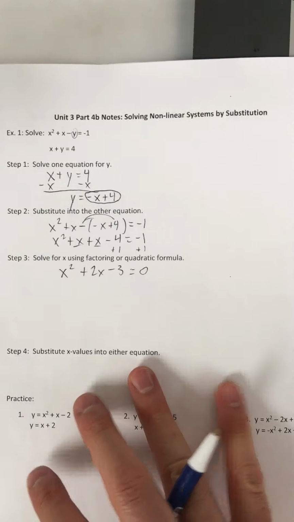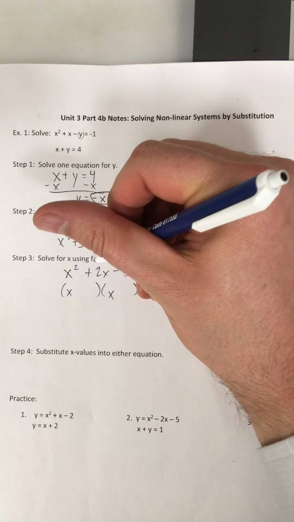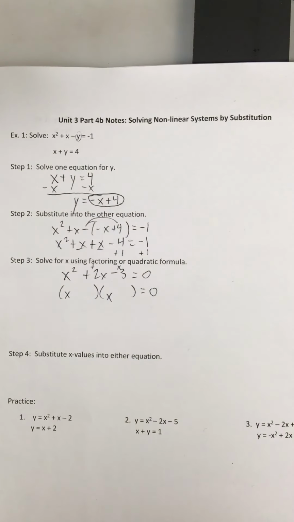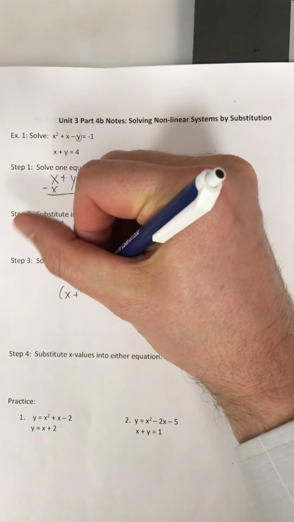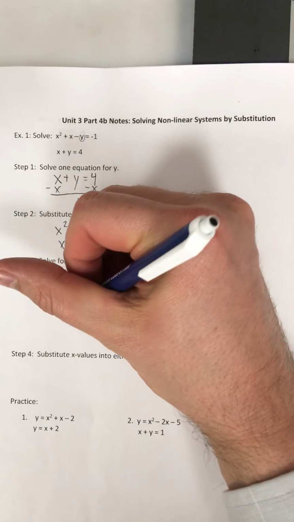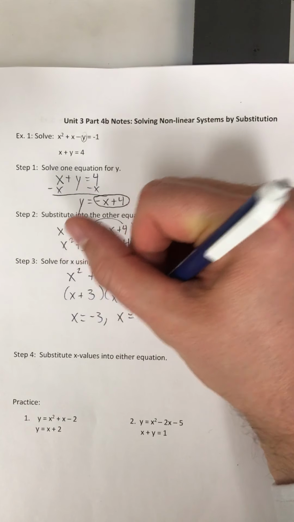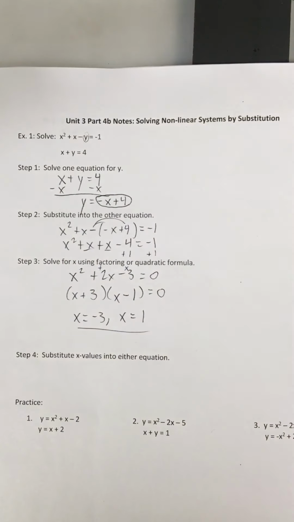Now, I could use quadratic formula, but this one's going to be pretty easy to factor. All right, factoring is the faster way. You always want to try to do it that way if you can. I need numbers that multiply to give me negative 3 and add to give me positive 2. What are the only numbers that multiply to give you 3? 3 and 1. All right, they have to multiply to give me negative 3, and they have to add to give me positive 2. So the bigger one's positive. x plus 3, x minus 1. And so that means my answers are x equals negative 3 and x equals positive 1. These are the x values.